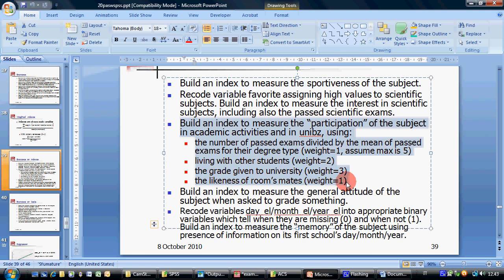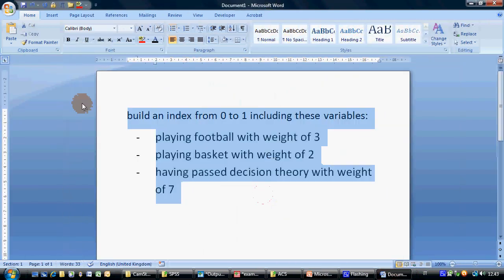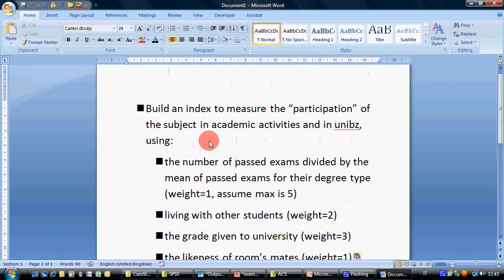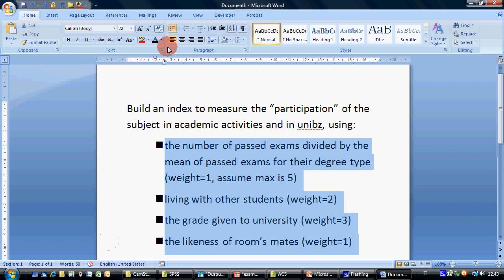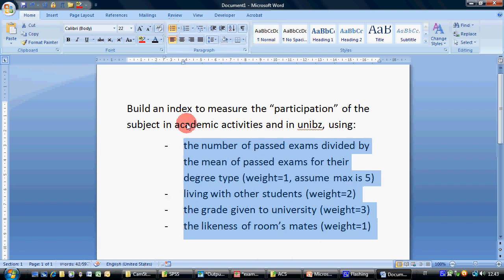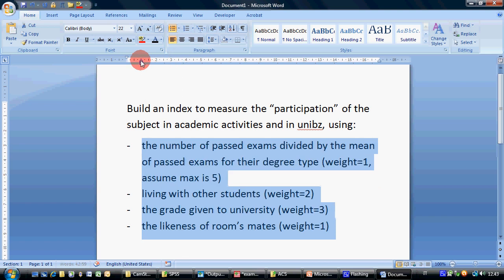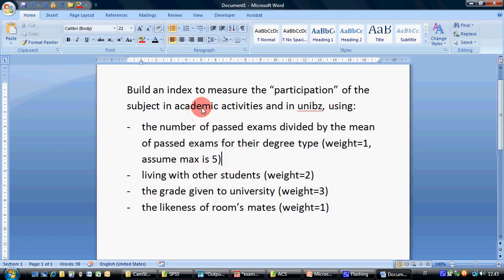I will copy and paste here. Let's look at it better. Build an index to measure the participation of the subject in academic activities: the number of passed exams divided by the mean of passed exams for the degree type.